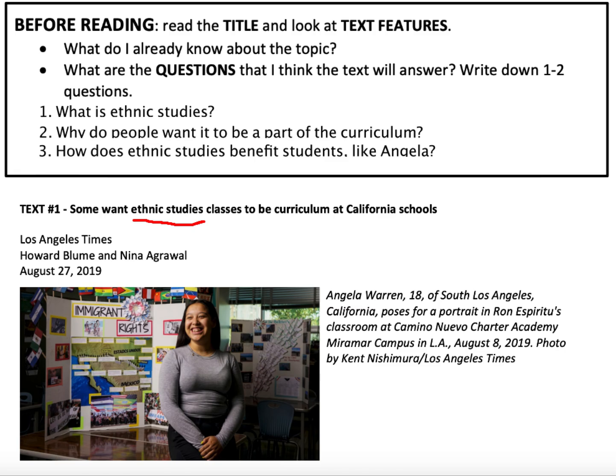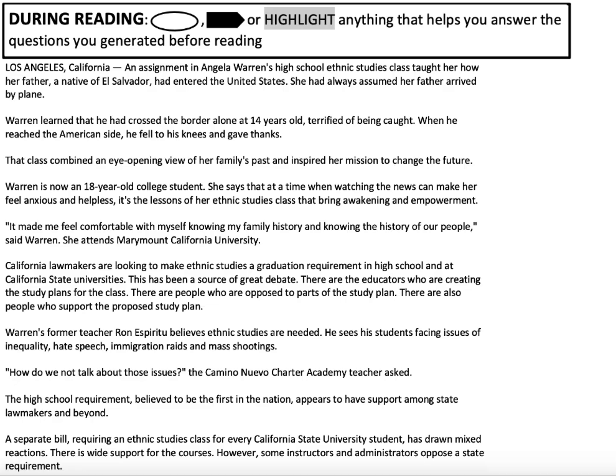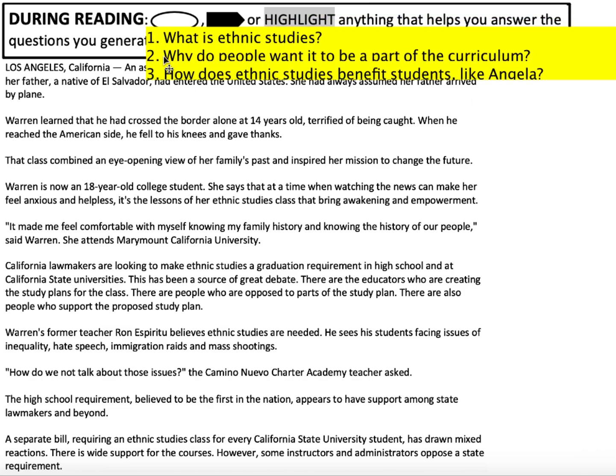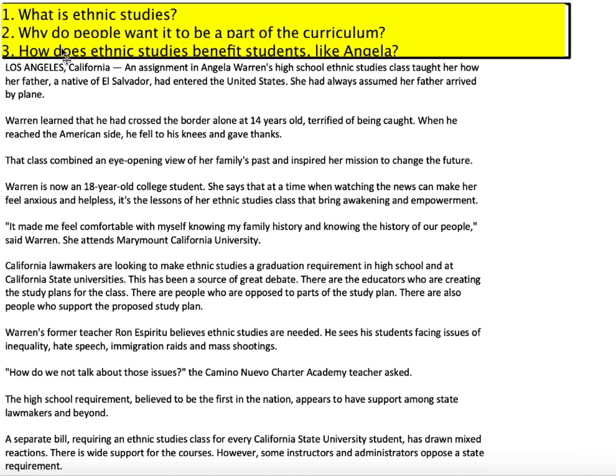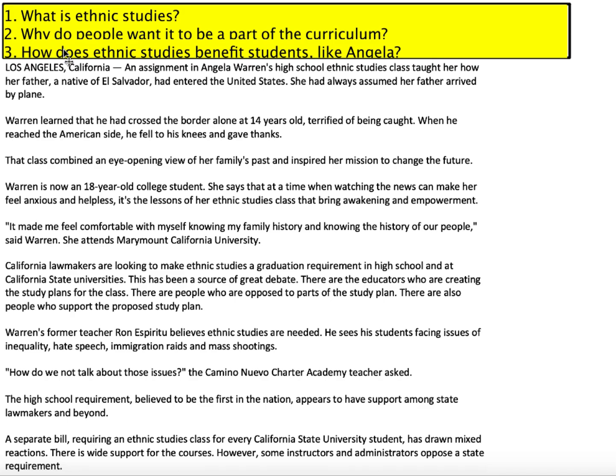So now what I'm going to do is actually read for the answers to those questions. So this is going to give me a purpose for my reading. So I am going to either circle or mark or highlight anything that helps me to answer the questions that I generated before reading. So I'm going to throw those questions up here. And I'm going to choose to highlight the details that I think answer these questions. So I'm going to read it to you and I'm going to highlight these details.